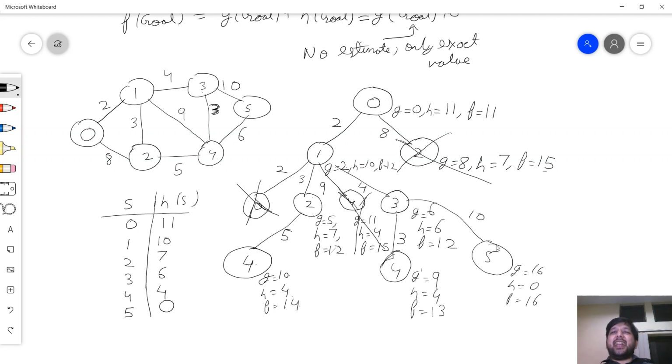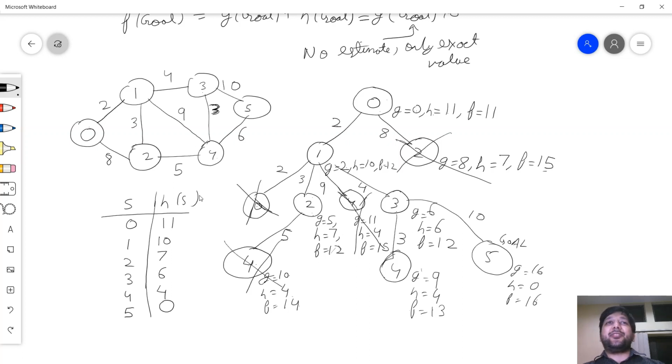So now that's interesting. I've already got the goal. By the way, this is the goal. Do I stop? No. Same as Dijkstra, same as uniform cost search. You never stop when you insert the goal into the system. You don't stop when you insert the goal into your frontier, into your fringe. You stop when you extract it out. So even though I know it's a goal, I'll still continue. Maybe I get a better one. This again is repeated. I'll still take the better one. So out of 14 and 13, 13 is better. So let's expand 4 because out of 16 and 13, 13 is a lower cost.